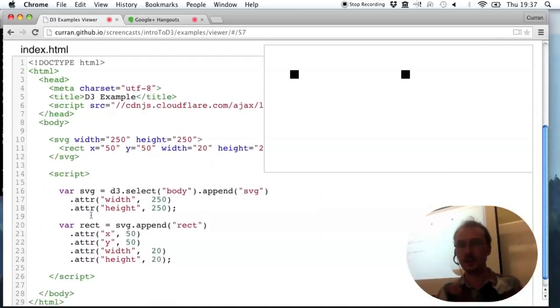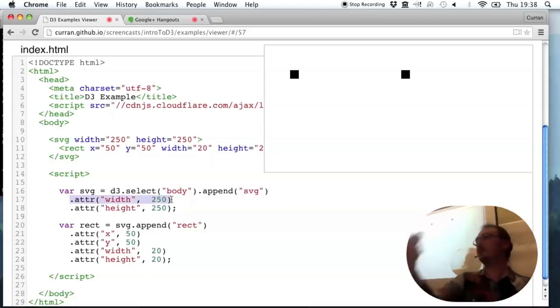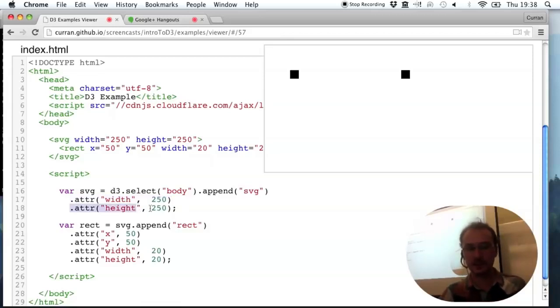And again, you can use method chaining. So you can say d3.selectBody.appendSVG, and then you can chain .attr width, and that returns to you that selection again, so you can chain more and more methods. And then this .attr in the end returns that selection of the SVG element, so that's what gets assigned to the SVG variable right here. So this is sort of the duality of chained versions of things versus non-chained. And this is also a prototypical pattern that you see a lot in D3.